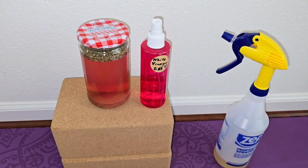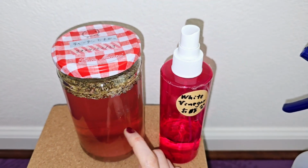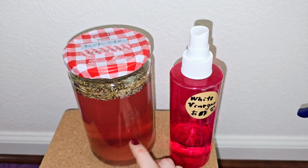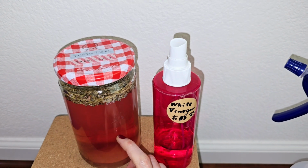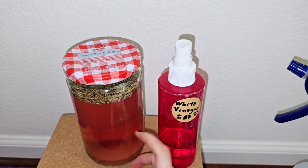Yeah, that's all. Please try to make this one. You can also make rosemary vinegar or lemon vinegar too. I also like to make lemon vinegar too, because it smells very good. You just need to put lemon peel into white vinegar. Yeah, any kinds of herb you can use. So please just use your favorite herbs.